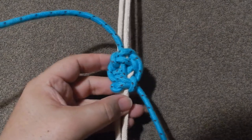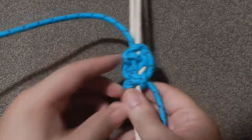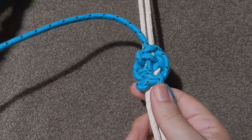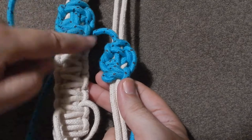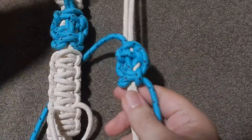So you see, and it is done. I'm not going to do this one, because this one is the same. You have already seen it. So this one passes. And now this does the same.